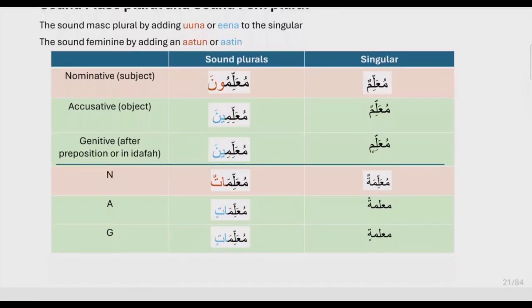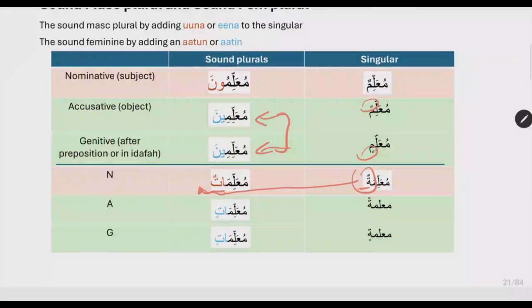Muallimun becomes muallimuna, and mualliman and muallimin become ina, the same one for both accusative and genitive. Likewise with this one, muallimatun, the ta marbuta changes to the open ta here. Notice that this ta gets replaced by this whole suffix at, and there's an open ta at the end. So you don't add your atun to the ta. You don't make it muallimatatun. It's muallimatun, the way you said it. You must remember that the ta marbuta falls away and gets replaced by an atun or an atin.